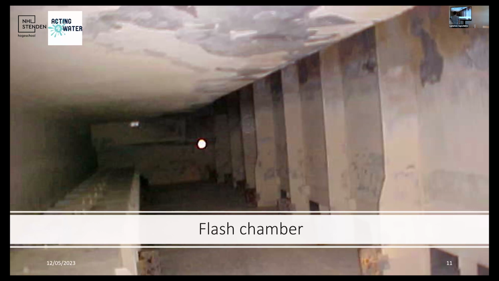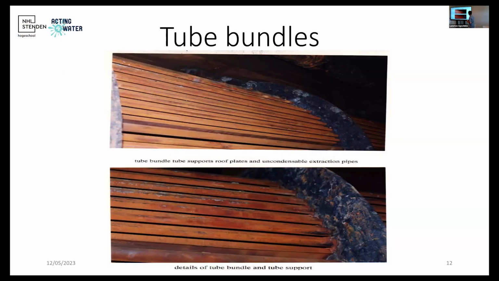Well, a more technical view. The quality of the image is not very good, but I think you can see very well how big these chambers can be. This is a flash chamber of an MSF system, and this is how big a tube bundle looks like. The very important thing I would like to bring your attention to in this photo is that condensing is a surface-area-dependent process. The more surface area you have, the more condensed water you can generate. You see these tube bundles can be quite packed and the tubes can be quite close to each other. If everything works as it should, the water just has to pass through them and be collected at the lower part.